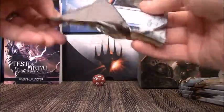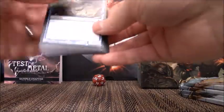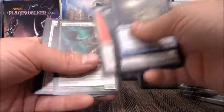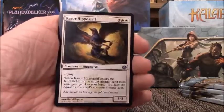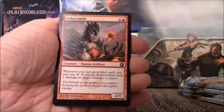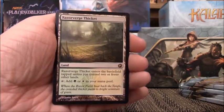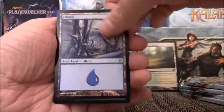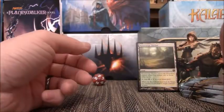I have been contemplating — let me know what you think — about getting a booster box of this. A couple hundred bucks, but I would love to crack open an entire box. Pack four gives us Razor Hippogriff, Mirror Galvanizer, Embersmith, and Razor Verge Thicket — a very good rare to pull. There's also a rules tip for infect in there, which was funny — did not know those were included.